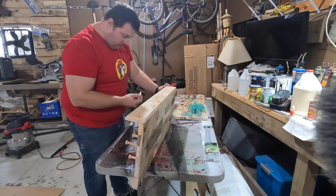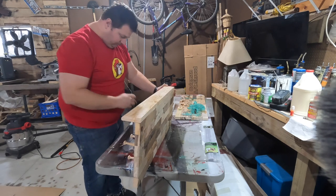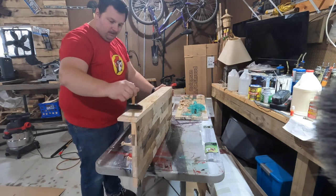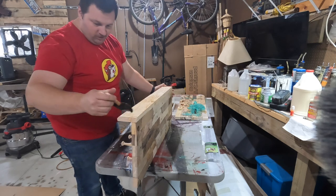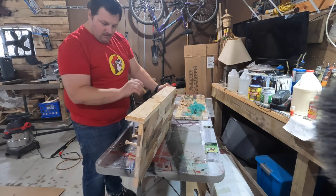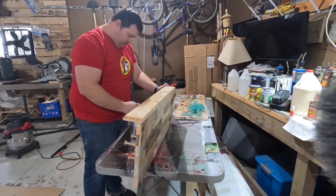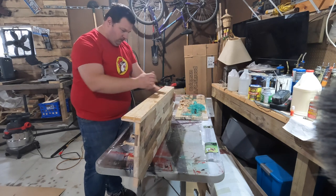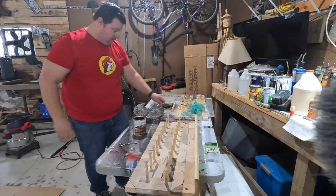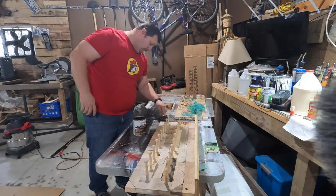This brush has some stain on it, but I think it was just polyurethane — I really hope so. It's a little stiff now; foam brushes aren't always the easiest to use. I could use a chip brush for the poly, but for stain I like foam brushes because with a regular brush you'll get brush strokes and we don't want that. I want to get the sides really good because this will be hung on a wall and you might see the sides, so I don't want to treat the front and not the sides.